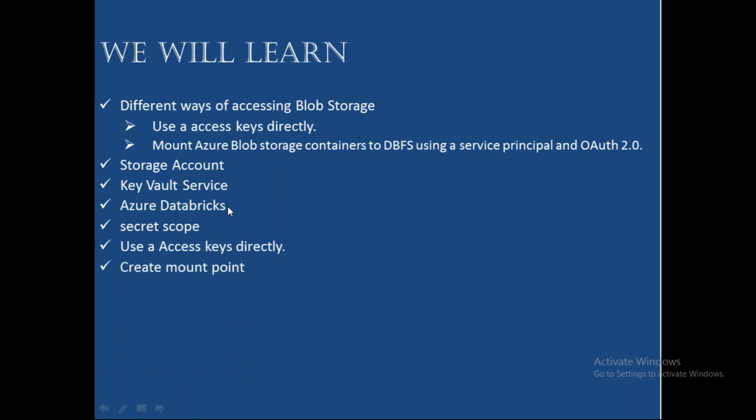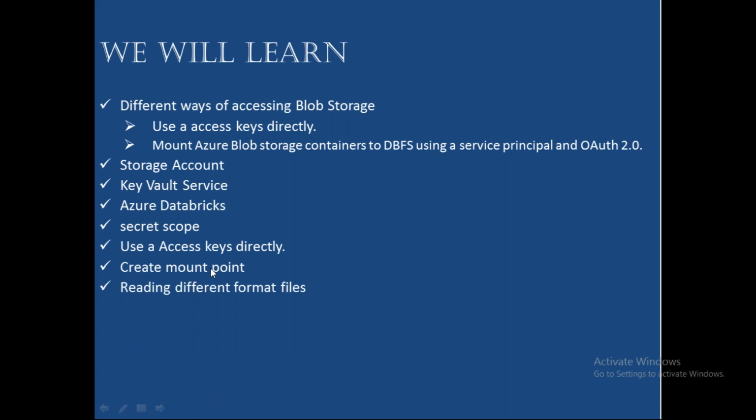Next, I will create the mount point. So we are going to create the mount point. It is nothing but you can attach the blob storage to the Databricks as well. Two ways you can connect to the blob storage from the Databricks. One is by using access key, you can directly connect. Second one is mount point. It's nothing but you're going to attach the storage account to the Databricks. These two things we will discuss next.